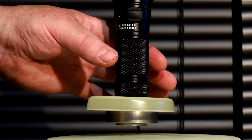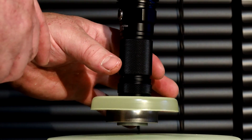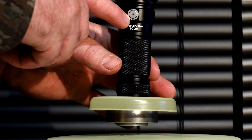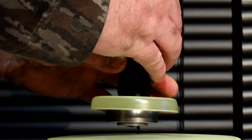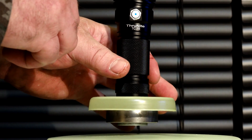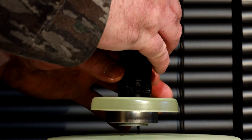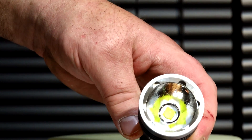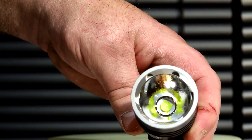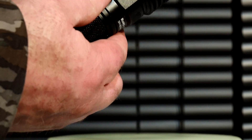The charging port on this light is on the side and opens quite easily, works quite well. As far as the switch, it's one single switch. When the light's on, you've got a little blue indicator — it'll be red if it needs to be charged, and it also flashes blue while it's charging. This is running Cree's second generation XHP70 emitter. It does get a little warm — it's driven hard, but not too bad actually.